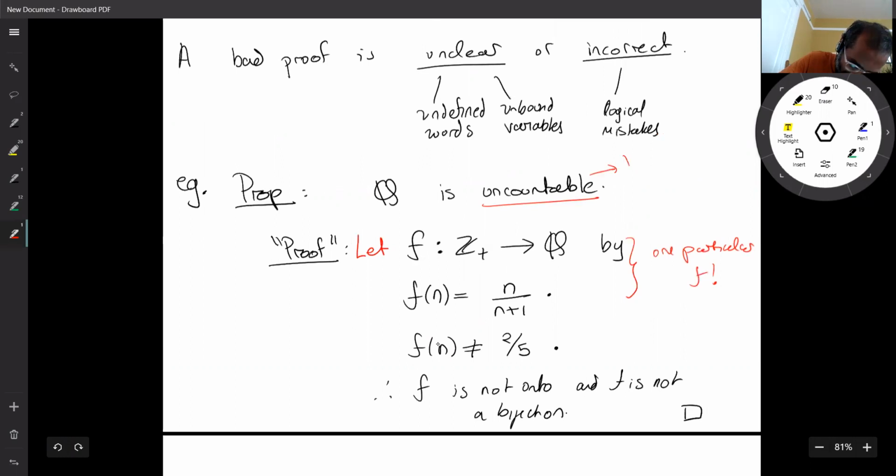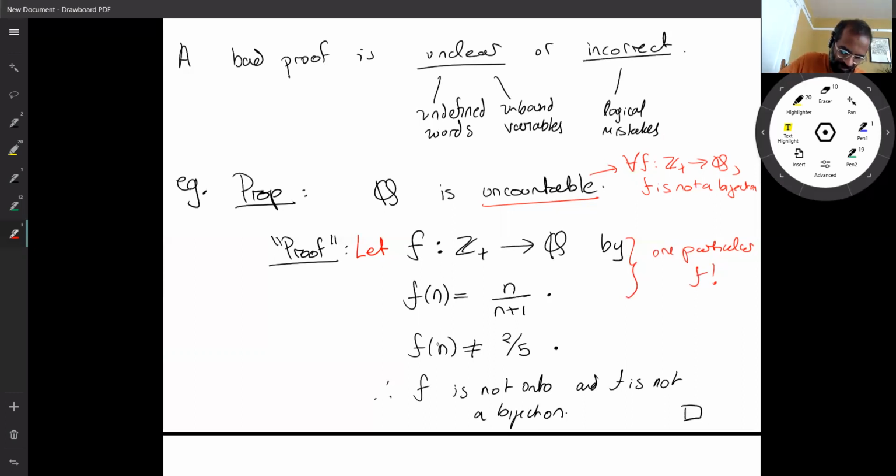You have to show that for every f from the positive integers to Q, f is not a bijection, right? So this is a serious logical mistake. First of all, before saying "let," we didn't even specify what the quantifier for f was, but we just studied one specific f. So we found one specific f, and we showed that that f is not a bijection.